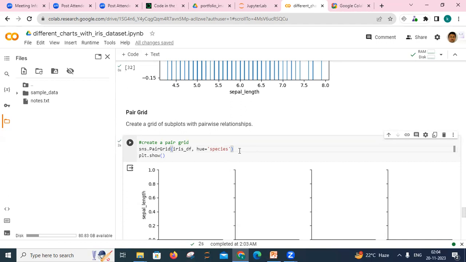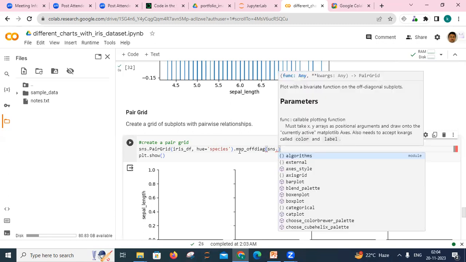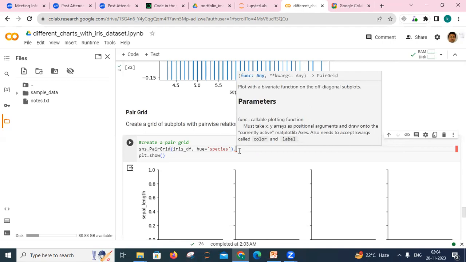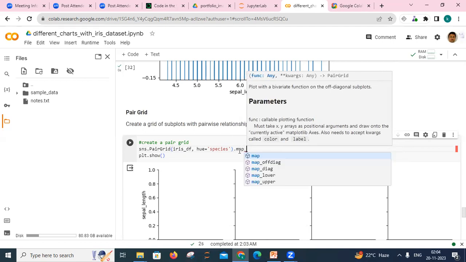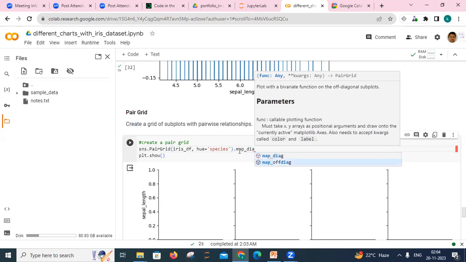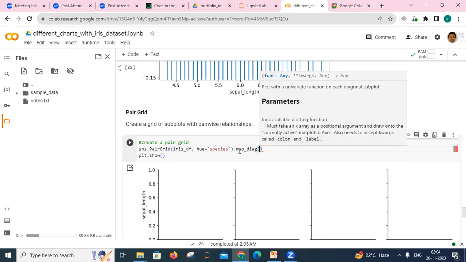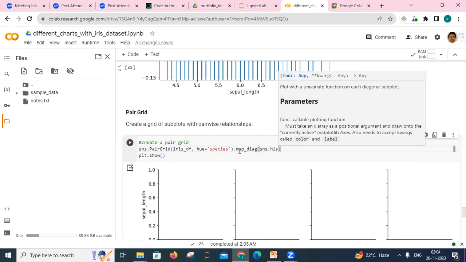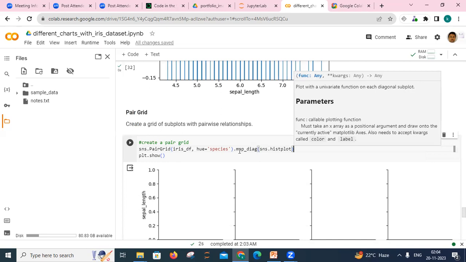So to map the scatter plot something over here, just write SNS dot map diagram. Okay. And I have to write SNS dot plot everything in this subplot, okay?